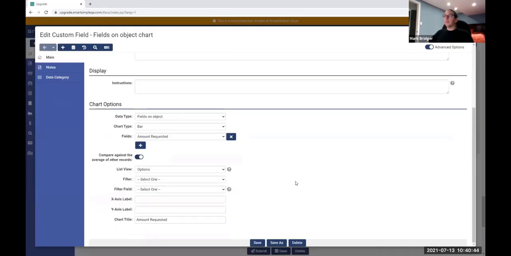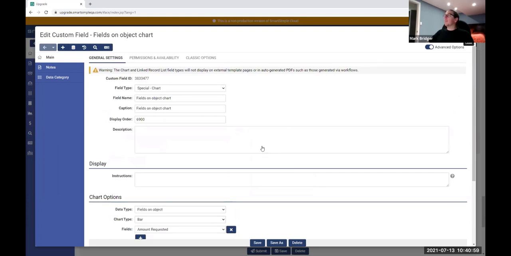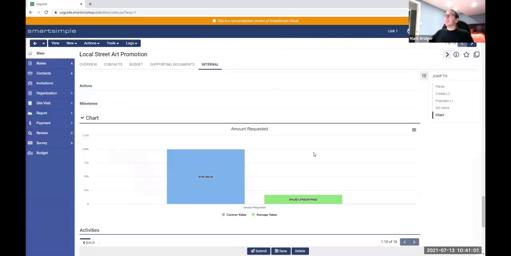In this upgrade, we've added, you can see the type is bar. In this upgrade, we've also added the ability to have a line chart. So bar, horizontal bar, but now line is added. So if you wanted to have a line chart, you can do that as well. I didn't set one up, but it's a new option there. The thing to note about the line charts is you can't drill into them, much like you can these charts. So just to be aware of that.